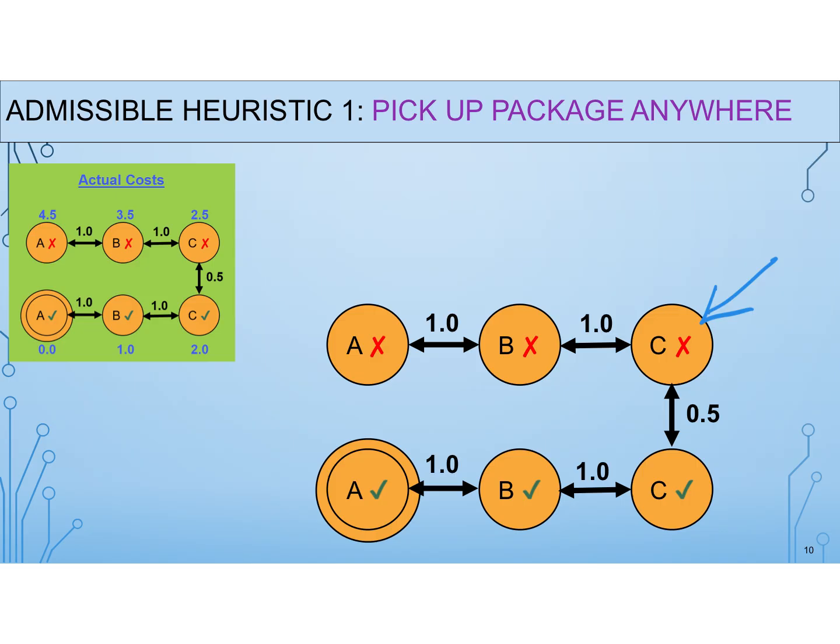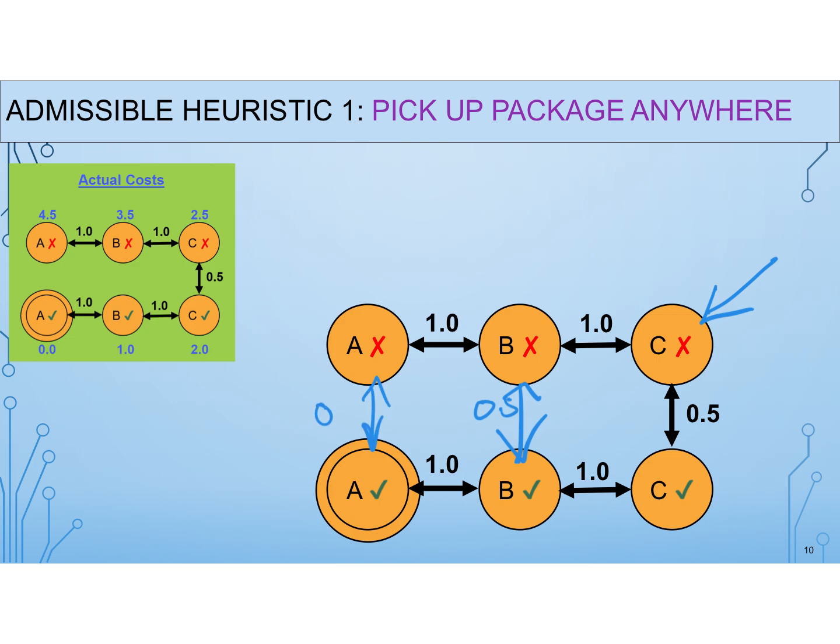Okay, so suppose that I change the problem slightly. I'm going to relax the problem, and I'm going to say, you know what? It's not just in room C that you can pick up the package, right? But you could pick up the package anywhere. Yeah? You can pick up the package anywhere. I'm just going to make that rule, okay? So that means that I'm going to actually add an arrow so you can pick up the package there. Or I guess you can put it down. Might as well let you do that too. And that costs 0.5. Or we let you do it here, okay?